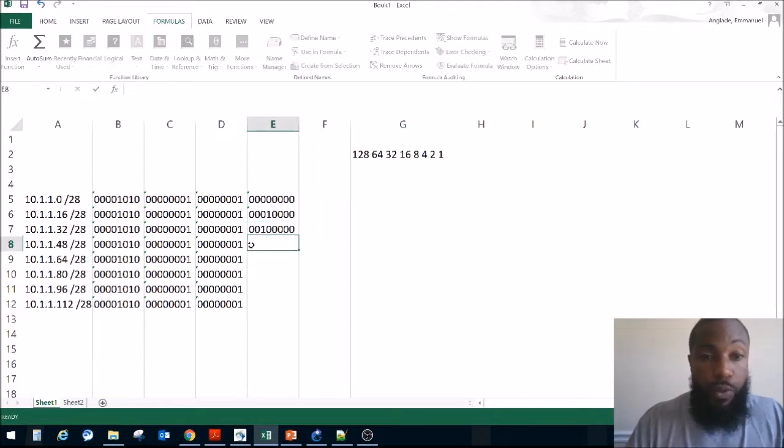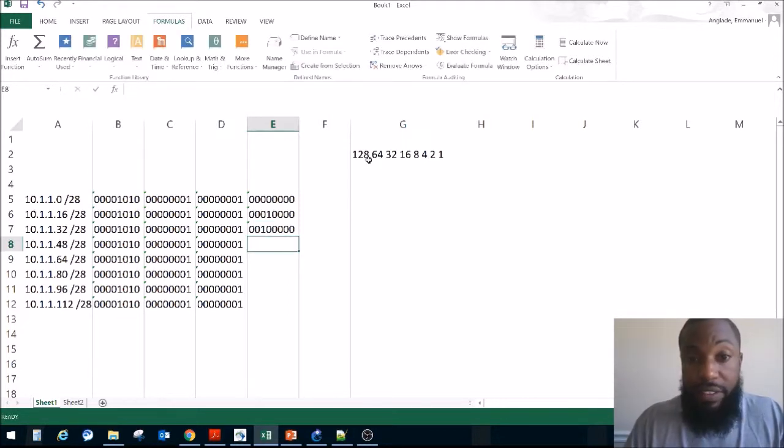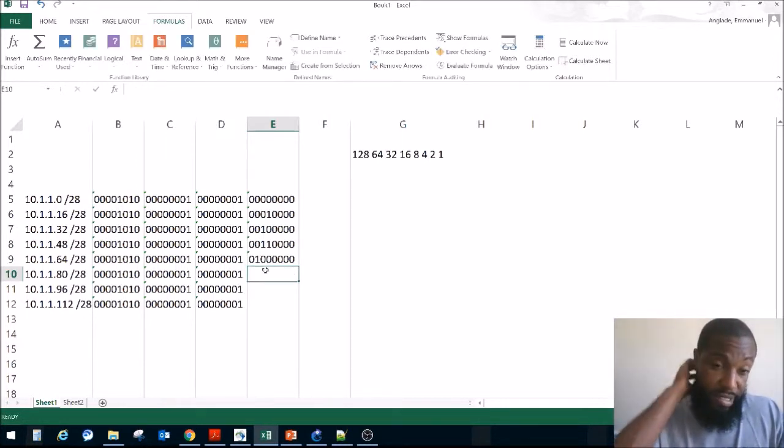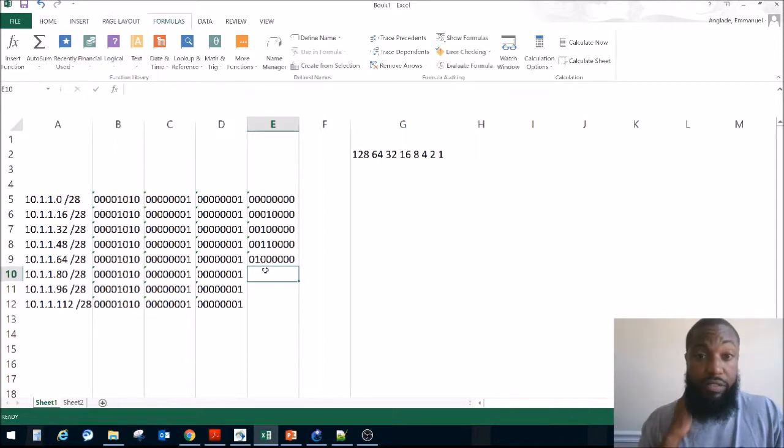We need to do 48 in binary. That's 32 plus 16, I believe. Yeah. So 0, 0, and then the 32 is 1, and then the 16 is 1. The rest is zeros. We need to do 64 in binary. That's 0, 1, all zeros. We need to do 80 in binary. That's 64 plus 16, right?